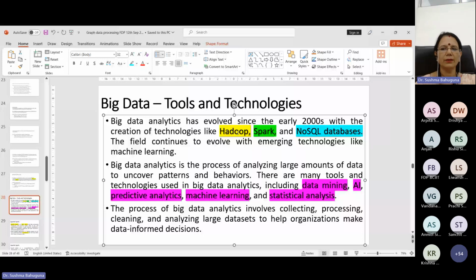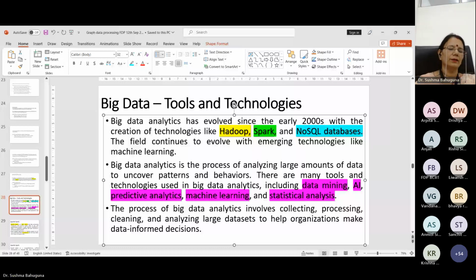There are many tools and technologies used in big data analytics, including data mining, AI, predictive analytics, machine learning, statistical analysis, and so on. The process of big data analytics involves collecting, processing, cleaning, and analyzing large data sets to help organizations make data-informed decisions.